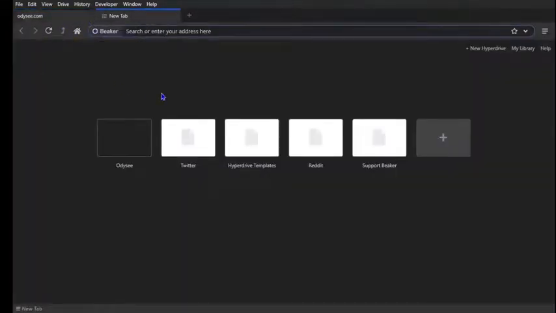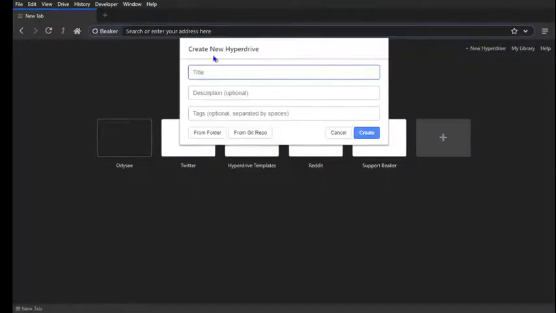But anyways, let's go to the feature which differentiates this browser from any other one, which is the hyperdrive, which you will use to create the peer-to-peer websites. So you'll want to press new hyperdrive, and this window here will show up where we want to put the title, so test website.